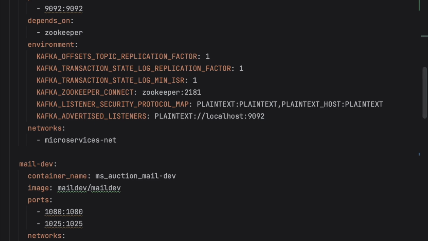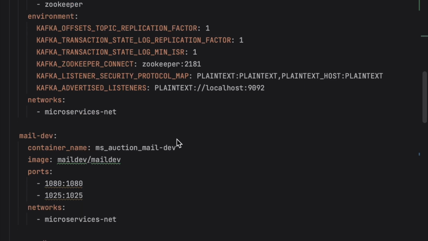So if you want, you can pause it and just copy, or go to Google and type it, and then you get it. And then I'm just stating exactly the same networks that I've stated at the top there, no other network, because I want them to work together and communicate on the same network.